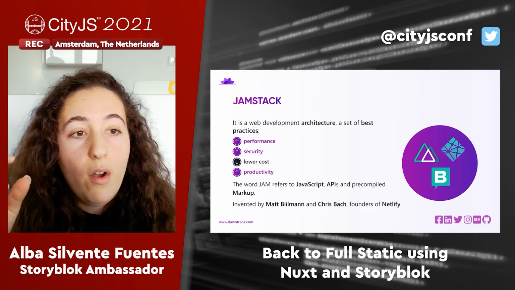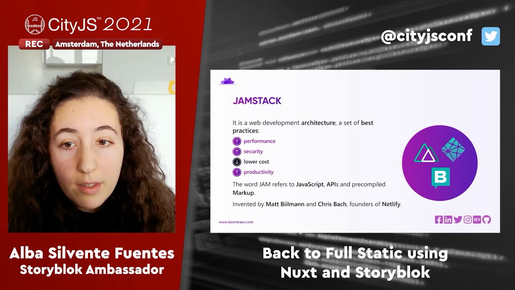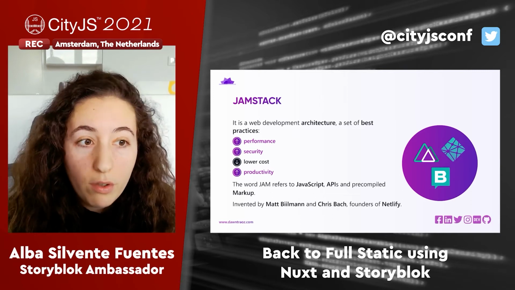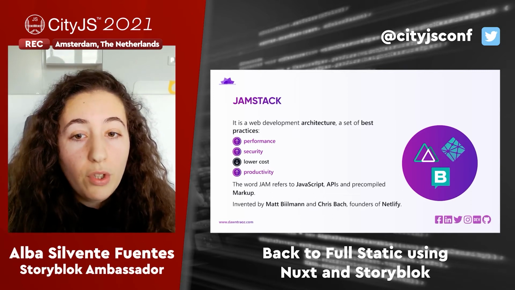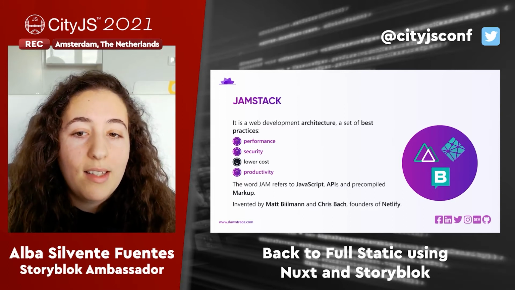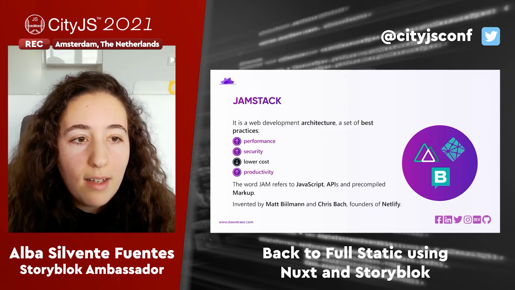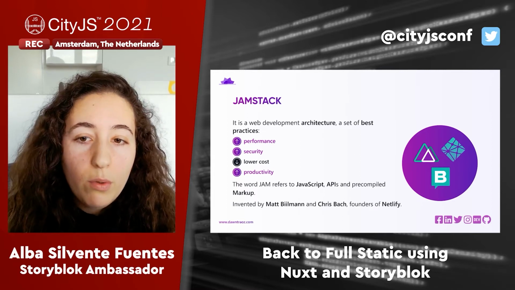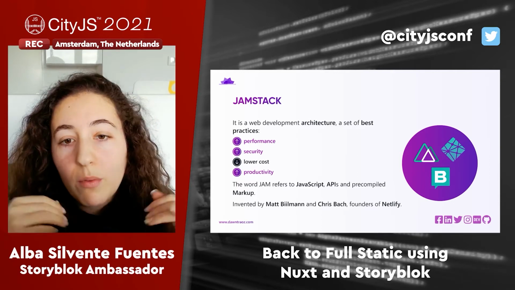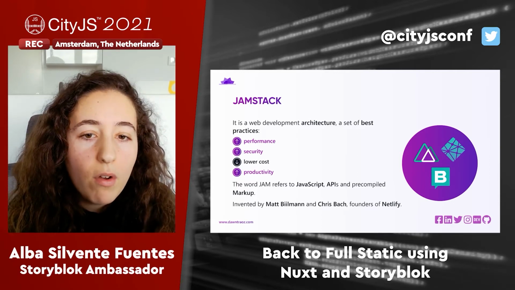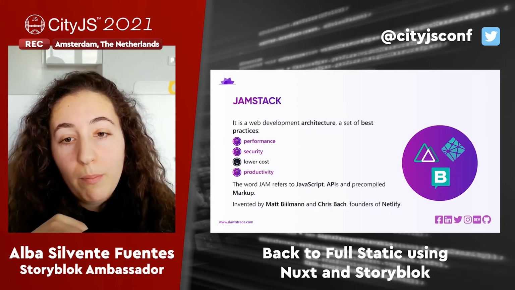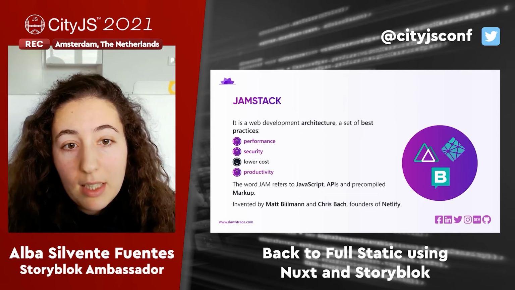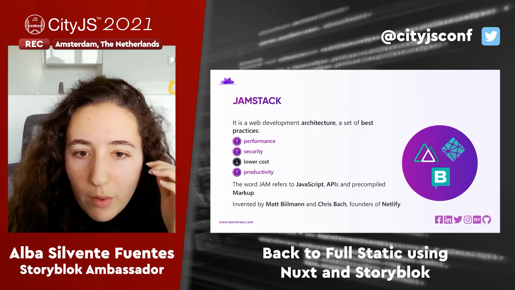It is a set of best practices which allows us to have better performance, better security, lower costs, and higher productivity. The word Jam refers to JavaScript, in terms of the static site generator, which will be Nuxt in this demo. The API that we are going to use to get our data for our project, which in this demo is a headless CMS called Storyblok, and the precompiled markup, which is what a static site is based on, basically the HTML files we already generate.